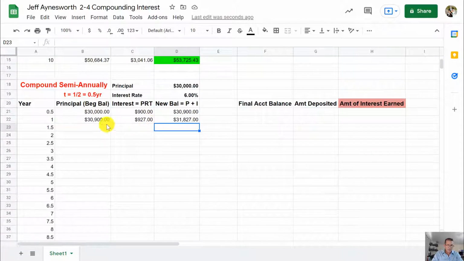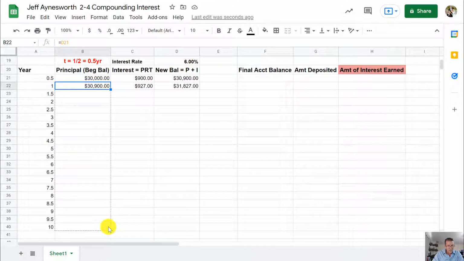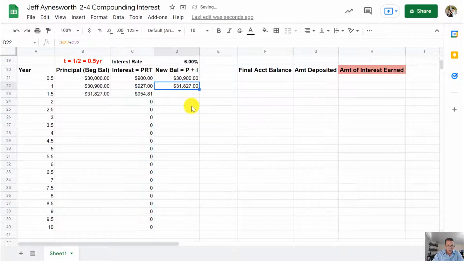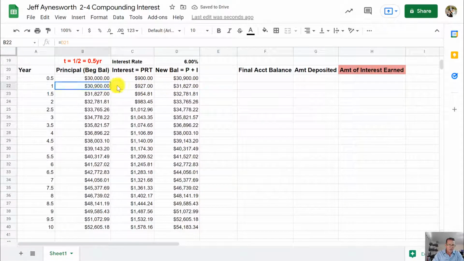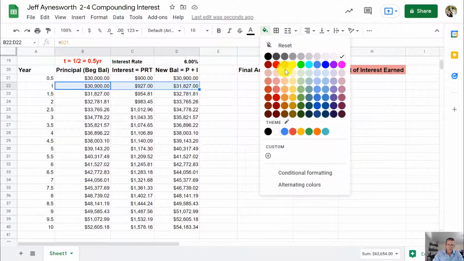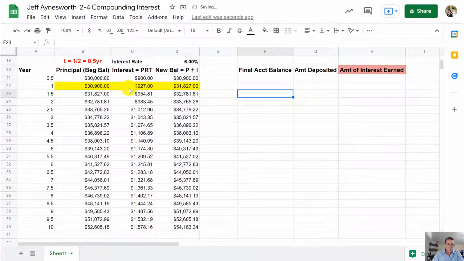So you grab the formula here, which is located in B22, not on the first line but on the second line, and just grab that lower right hand corner, that little square, drag it down to the 10th year, and repeat that for all 3 formulas each time. You're not going to see all the numbers appear until you finish it. So you've got to copy all of these formulas in this row, so I'm going to highlight them just to remind you. That's where the formulas are located. If you didn't get this, make sure you copy the ones on the second row, not the first, which was a common mistake in class, by the way.